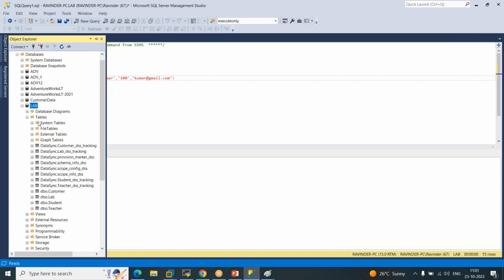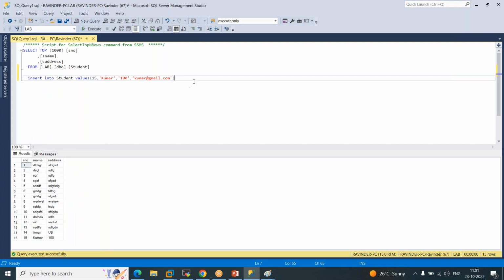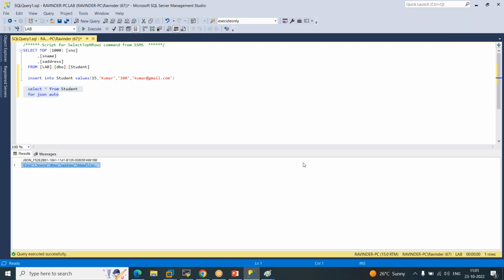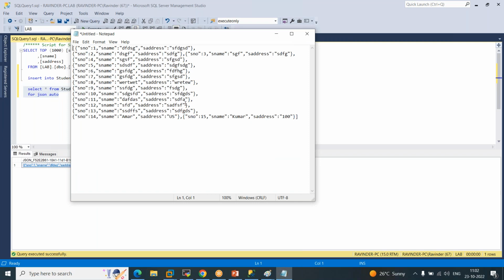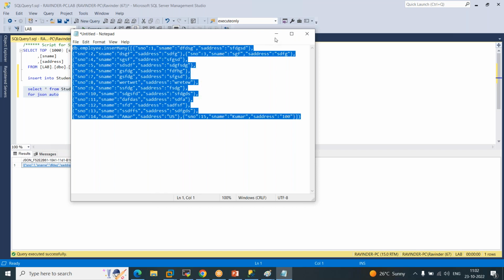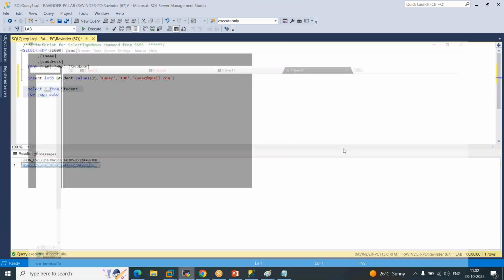In fact, I'll talk about data migrations across platforms also. If I have the data in this table, we will move small tables from RDBMS to Mongo sometimes, as JSON. We will do this JSON automatically. If I read this data, it comes out like this. It reads the data in JSON format. Take this data into Notepad, and then put it into db.employee.insertMany and keep it. We can convert RDBMS data directly into Mongo data, which is JSON data, in fact. So I'm migrating the SQL data into Mongo straight away on the fly.